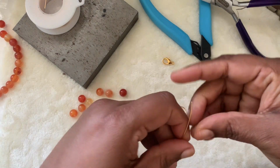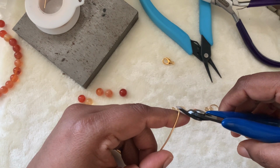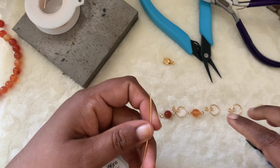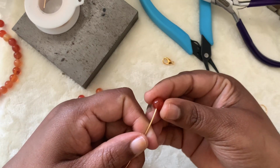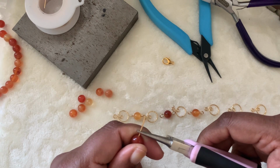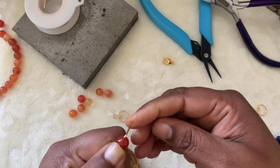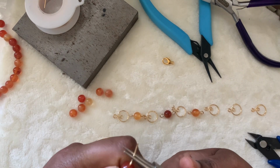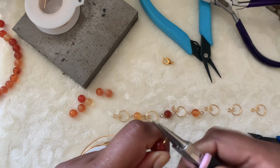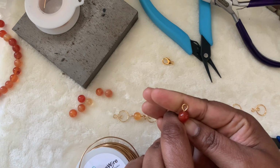So I shall take some 18 gauge and then snip off this end so that it's flush. I'm gonna see if my bead goes through. Yes, it is going through. And then about 0.5 inches or so, just bend it like this. Okay, and then take it on those pliers and roll it up. There we go. We have a nice loop here.